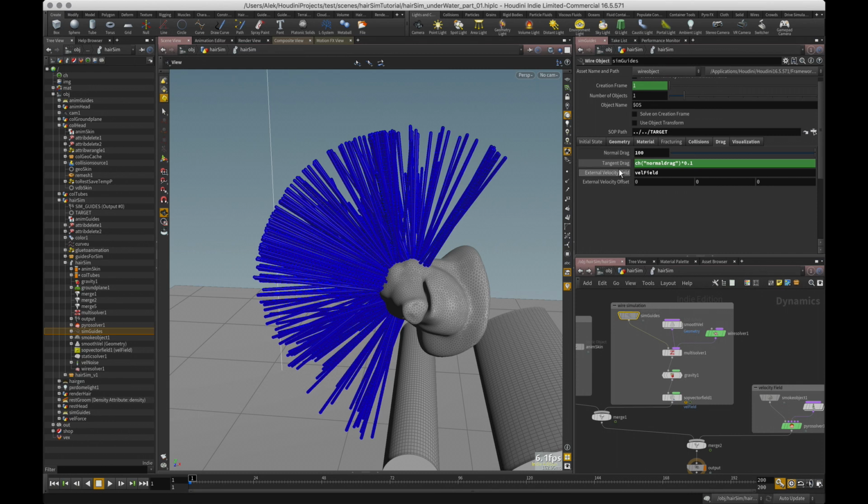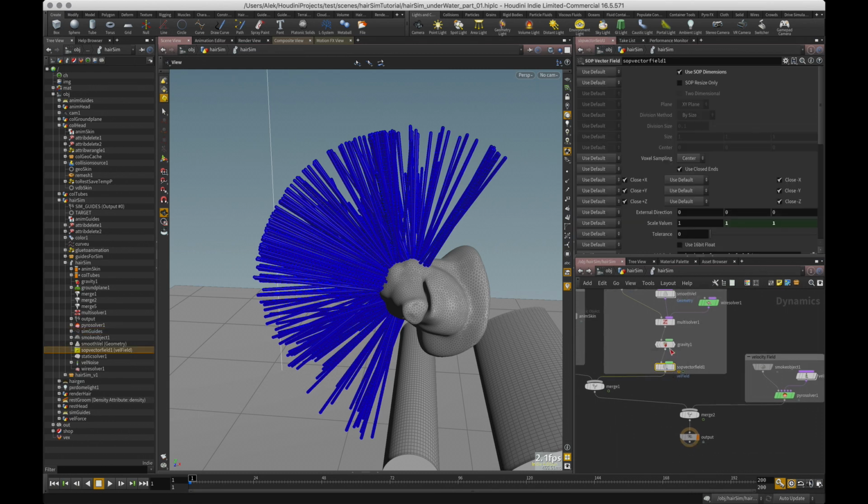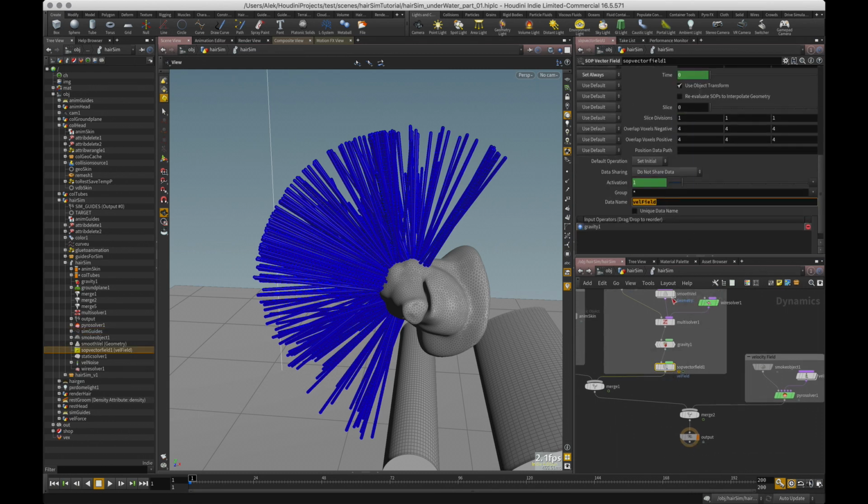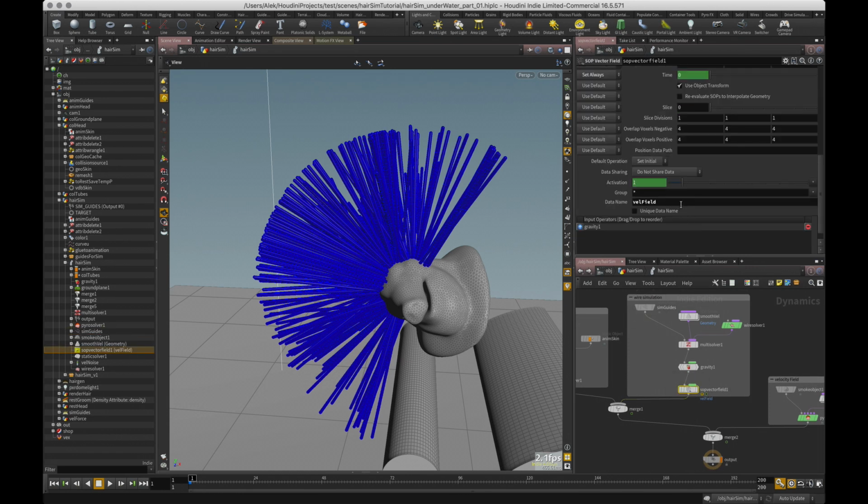On the drag tab of wire object, I set external velocity field name to match SOP vector field name. This is the velocity field created by pyro solver.